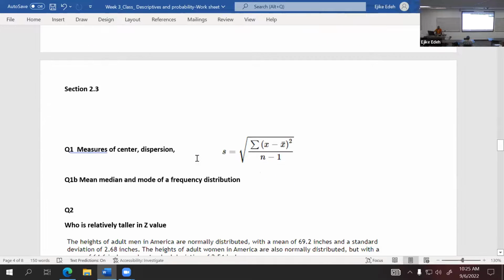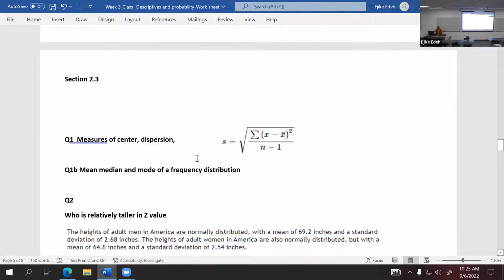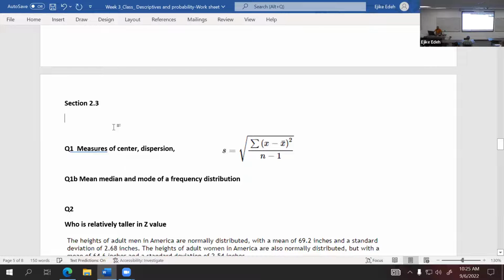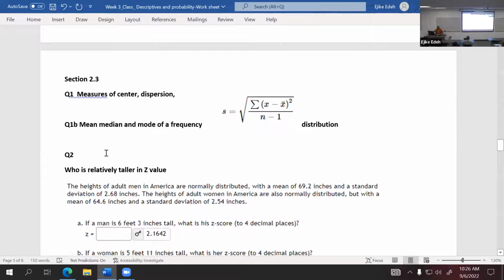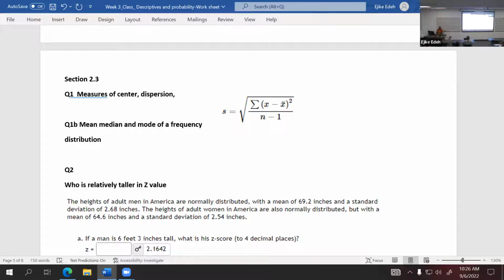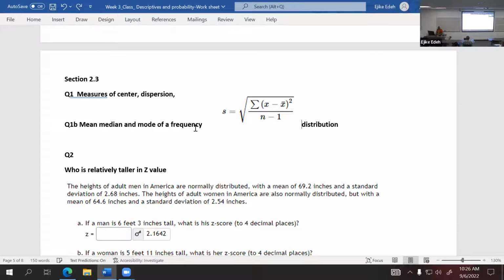All right, so the next part is measures of center and measures of dispersion. You covered this, right? Did you all calculate mean, median, mode with Professor Tan? You did that, right? Okay, did you all cover standard deviation? We didn't cover how to find it, like the equation. We just covered working it manually. Okay, so we're going to go through that very quickly.